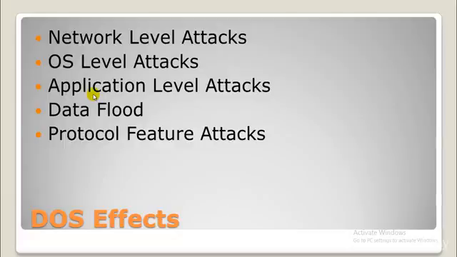In the previous tutorial, we took a look at different things, such as how we can go ahead and carry out different types of attacks. In this tutorial, we'll be taking a look at the different levels of attacks, and the levels of attacks can be at network level, operating system level, application level, data flood, and protocol feature attacks.